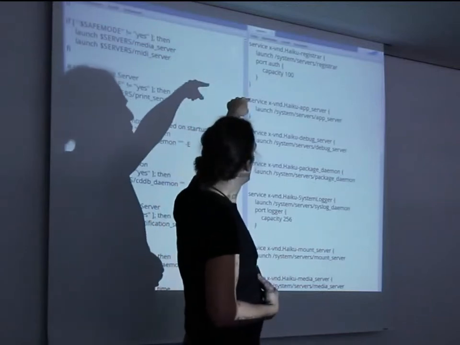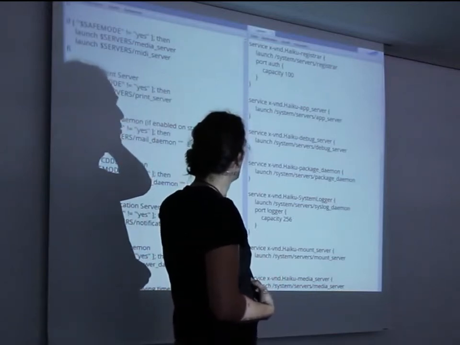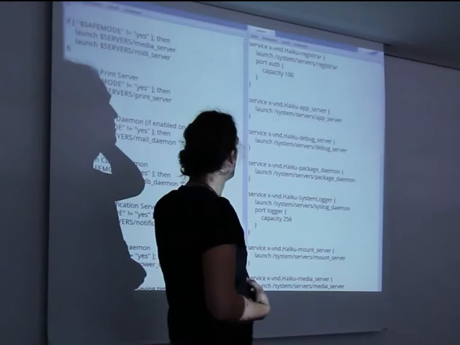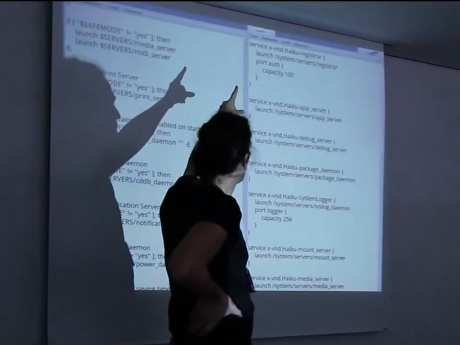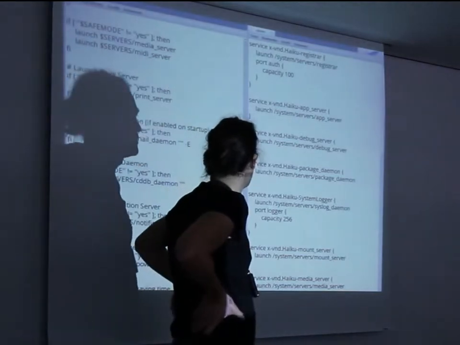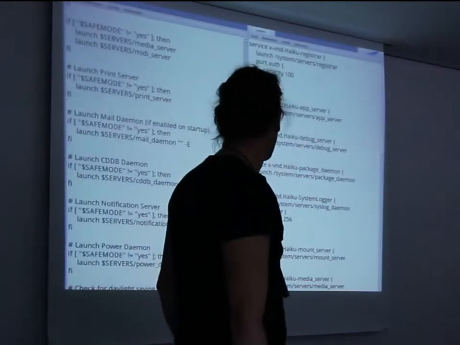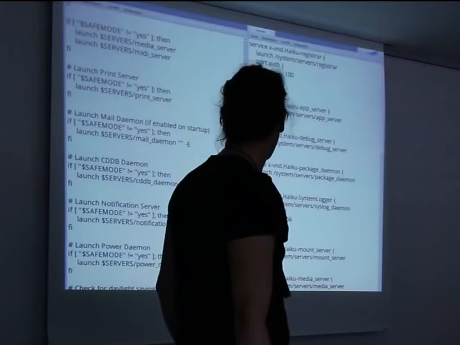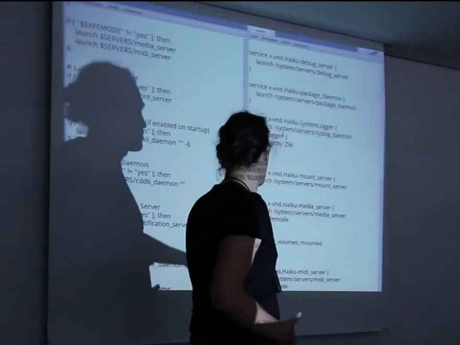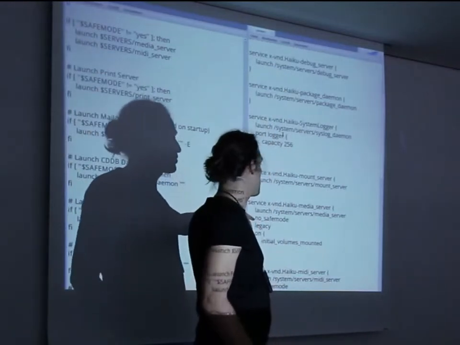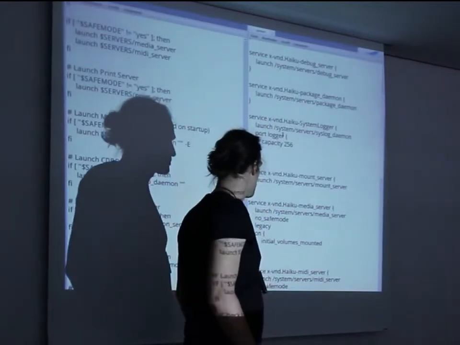The registrar opens two ports because it also manages authentication stuff in Haiku. The user and group database is handled by the registrar, but through a different port. But this is all started, all initialized from the launch daemon directly. I have already converted many servers to the new system. If I haven't, they look a bit different. They have this word legacy here. This means the ports aren't created beforehand and other servers could not talk to this one automatically.